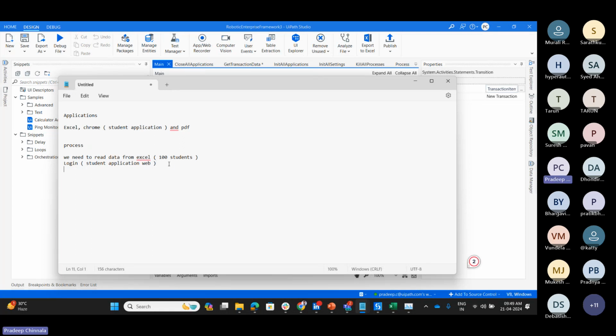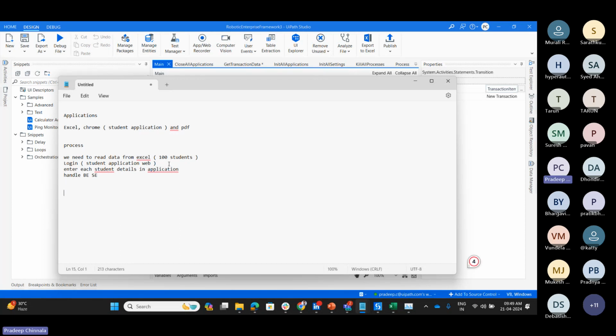Then we have to enter each student's details in the application. When entering each student's details, we have to handle business exceptions and system exceptions also.